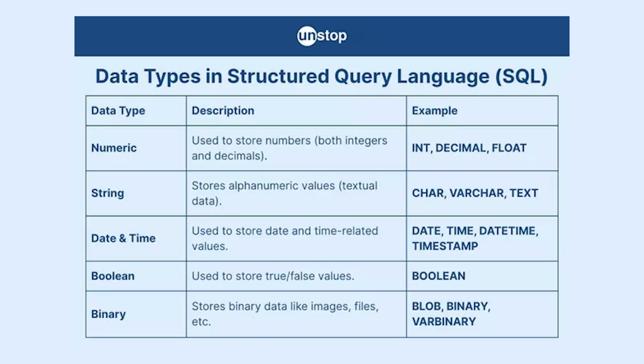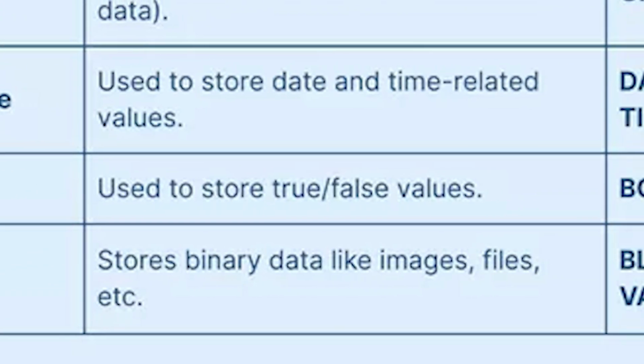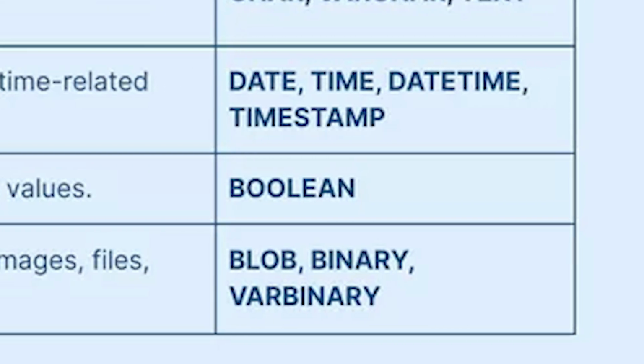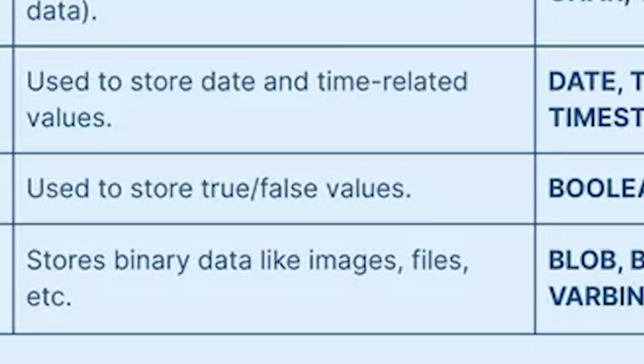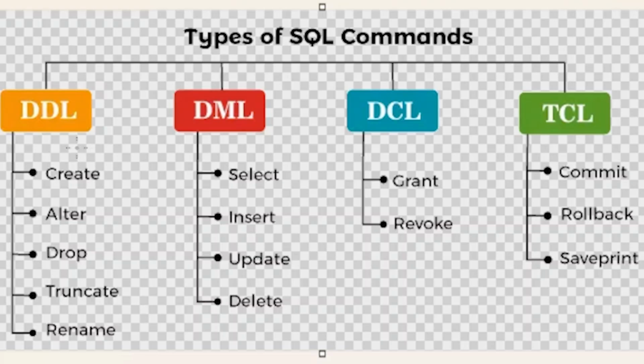Coming to character or string types, we use char and varchar in Oracle. If you want to write a Unicode character string, you can use nchar or ntext. Coming to binary, if you want to insert the data as binary, we can mention the data type as binary. If you want to insert an image into the database, we can use the data type image. Coming to date and time, you can use the data types date and datetime. So these are some data types we can use in SQL. Getting my point?